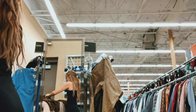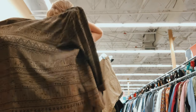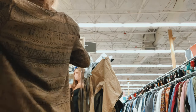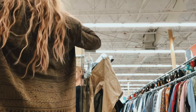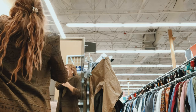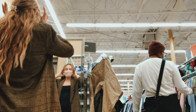And I will try on jackets or vests in the store if I can. Usually thrift stores don't let you return stuff, so if it's easy to try it on, I usually will. Actually, this lady who I'm talking to, you can't hear, but she recommended wearing a skirt so that I can try on pants. She's definitely a fellow hardcore thrift shopper, and I love it.